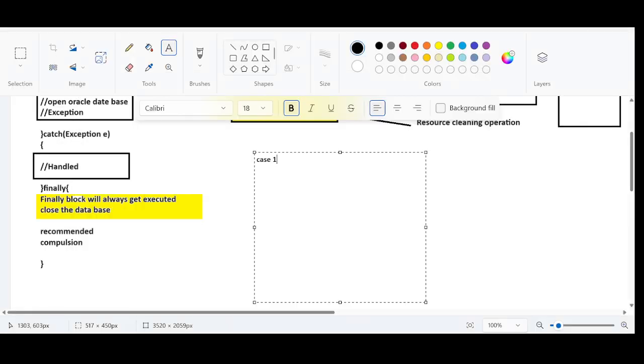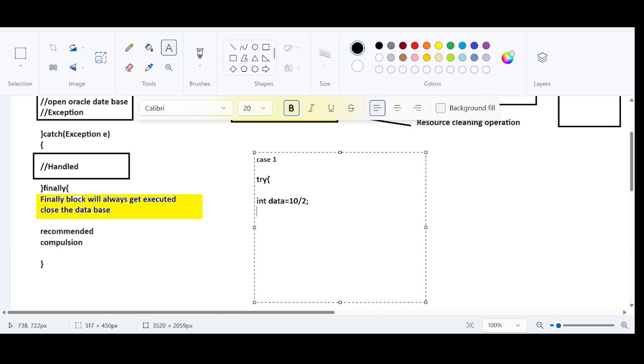Okay, case 1 says, I have a try block. Let me increase the font size. Inside this try block, let me give you a small piece of code that is not going to throw any exception: int data = 10 / 2.